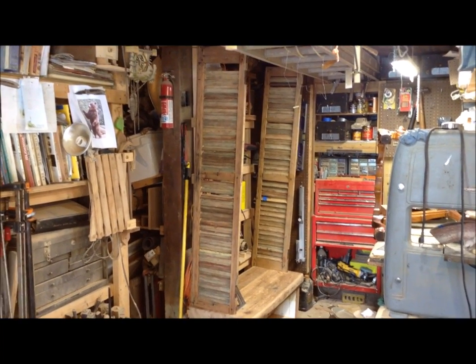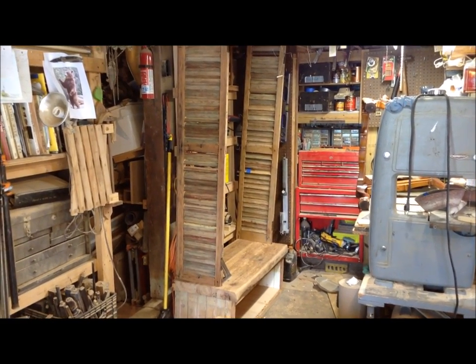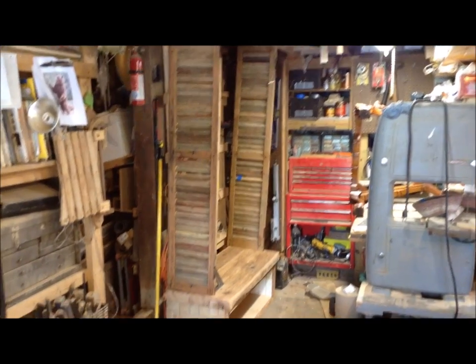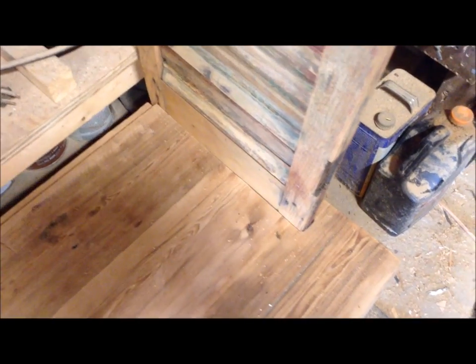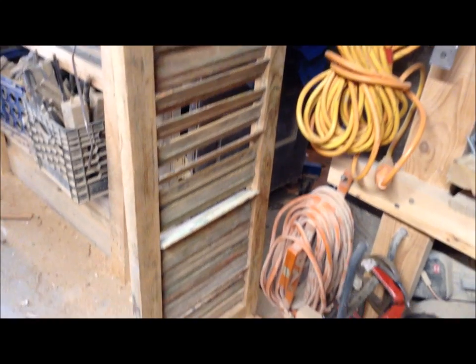It started raining so I have that piece propped up in the back of my shop. I put those shutters into those dados so that I can measure the height on them and trim them to size. Once those shutters are in place everything fits so nicely - there aren't any gaps or seams and they pretty much stay in place by themselves in those dados. As they stand now these shutters are 81 inches tall off the floor, so I'm going to trim one inch off the top of either one. Then I can start routing the dados - there will be a dado about here and a rabbet at the top because there's going to be a cubby shelf at the top.